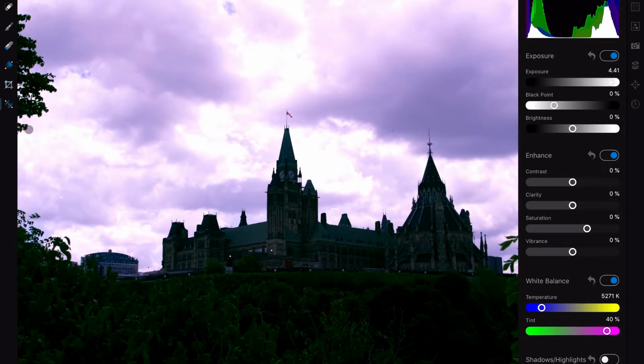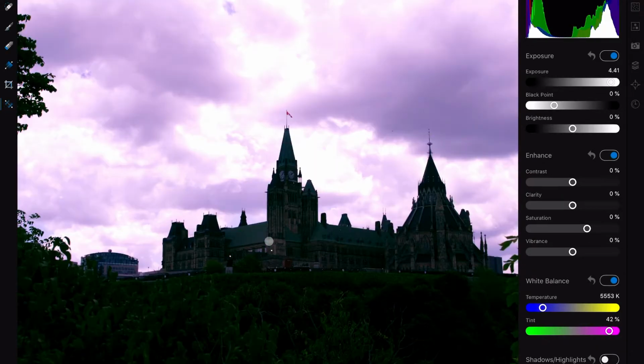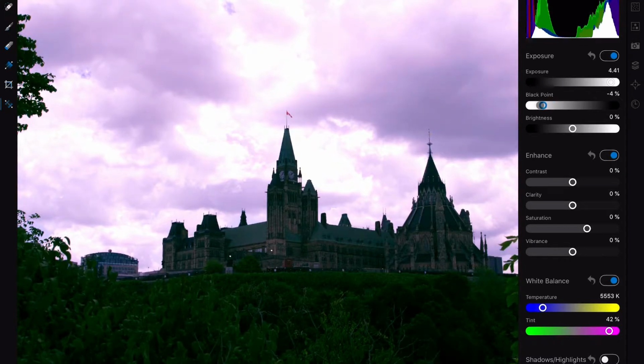Color, nope, that's not good. So we're gonna have to find. Oh, that's definitely not good. That's all right. So black point will decrease, and you can always play with it until everything turns out the way you want.